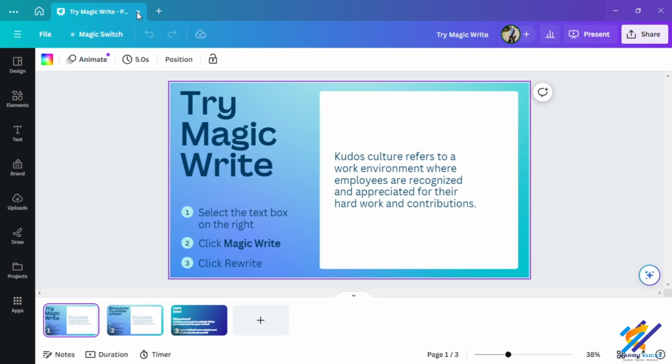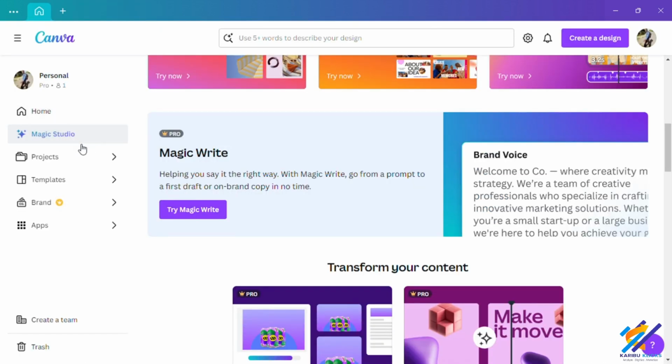But this one is not usually effective because it's not in your mind to give you the color combination that you want as a graphic designer or as a brand. So it isn't that effective at the moment, but it's one of the best developments that Canva has at the moment. So that one is Magic Pro.